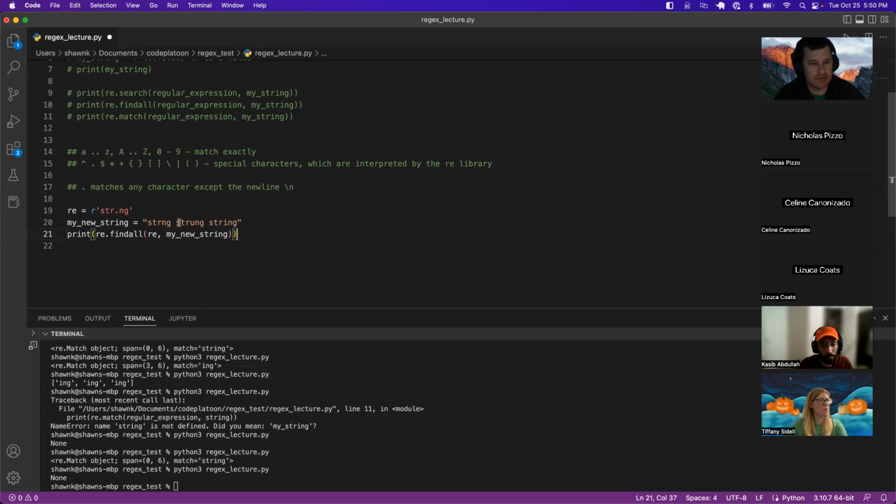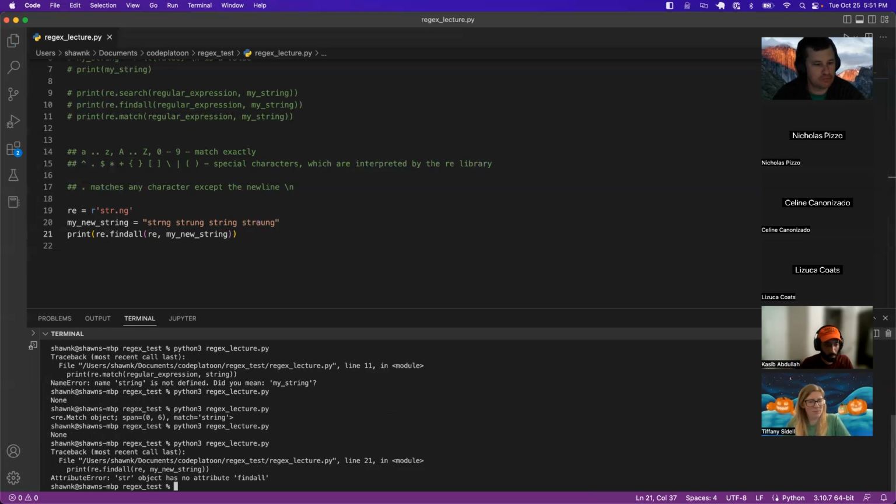The last two, strong and the last two. So it'll find anything. How about this? Will it find this last character? The answer is actually no, because this is only going to match one character. There are ways to say, hey, look for multiple varied characters, but this dot should just match one character in this regular expression. So if I do a find all on this, it should find strung and string, but not however you put the first and fourth characters. What did I do? Did I put them in?